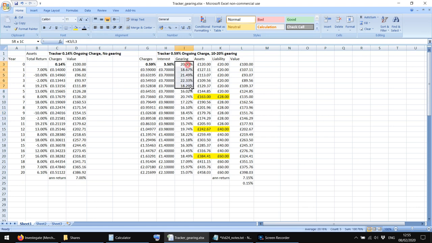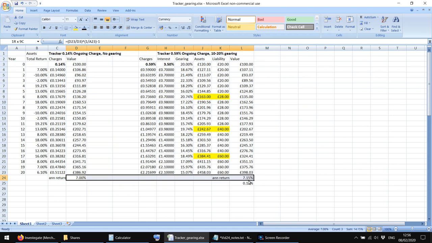So what I've done in this example is I've kind of kept the gearing level for a while. It's got a bit low, so let's just add £8 worth of gearing there. So obviously when you add £8 there, you also have to add £8 to your assets. So you've added £8 to your liabilities, and you've added £8 to your assets, boosted the gearing back up to about 20%. And then it's plodded along again, and I've done a similar thing here. I've added £12 to the assets and the gearing here and the liabilities here, just so that this number doesn't fall completely low.